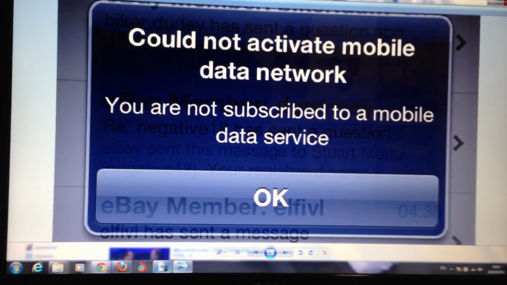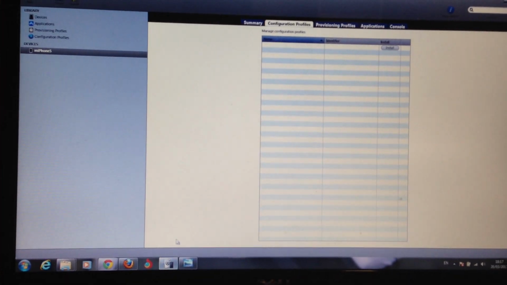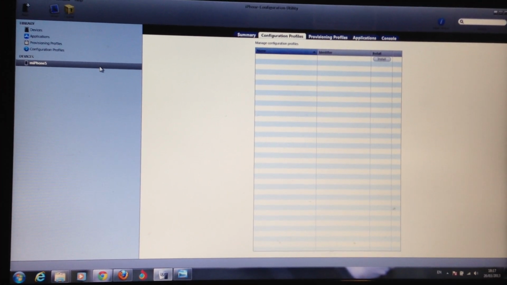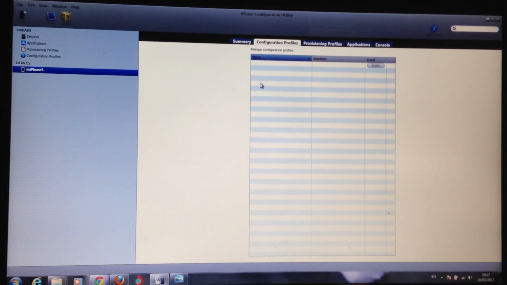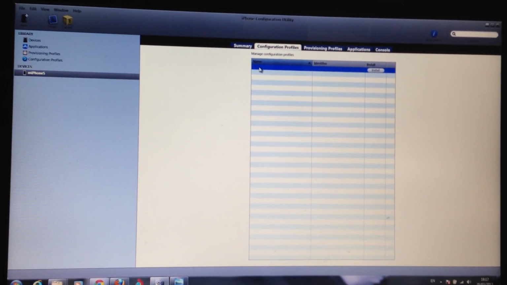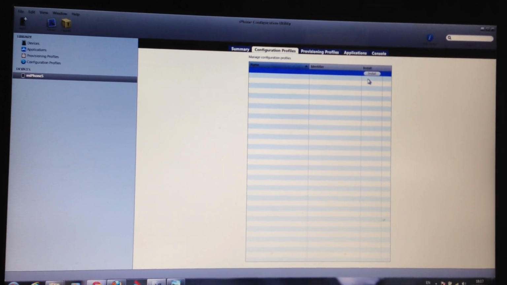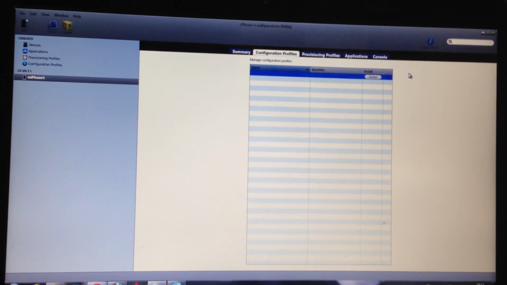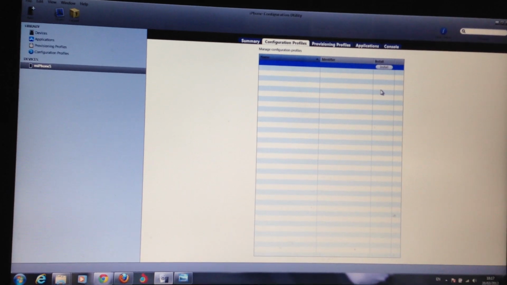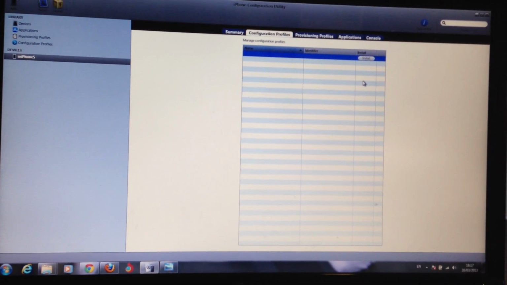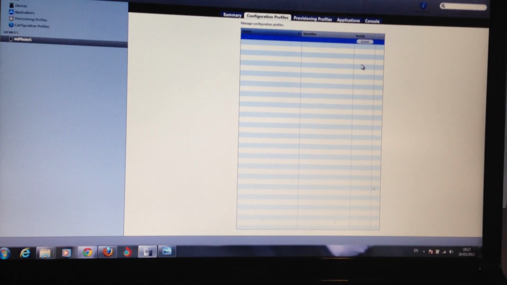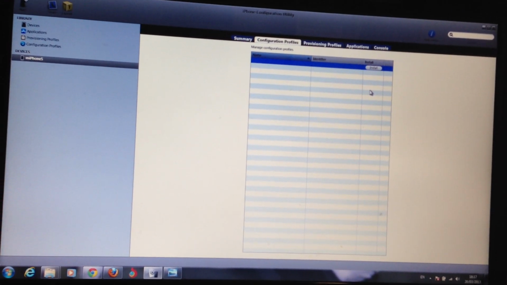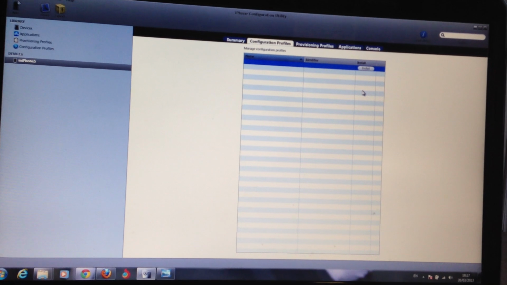So what you need to do is download the iPhone Configuration Utility, which is this program here. You simply click over on the left on My Phone 5, and then in this profiles box, there will be something that says something like PayG. You just want to click delete. You don't need to install anything else, you just delete that one, and your phone will pick up the T-Mobile ones pretty much almost instantly and start getting your notifications back. If it doesn't, just reset your network adapter again on your phone and it should pop up straight away.